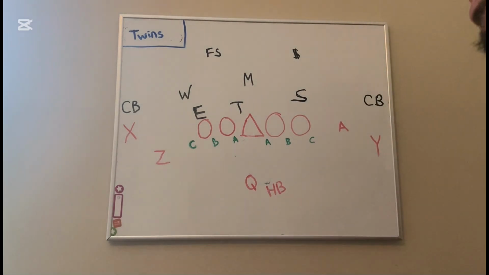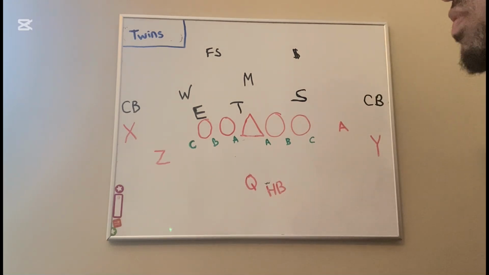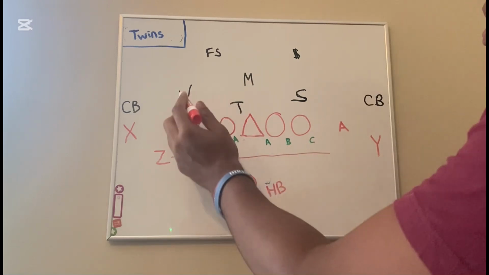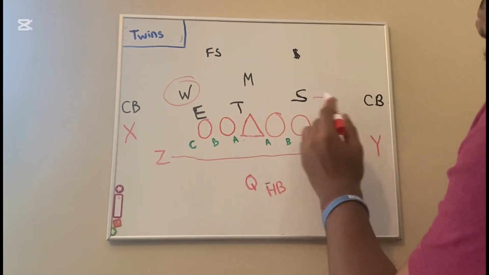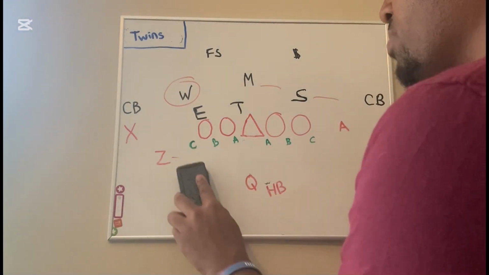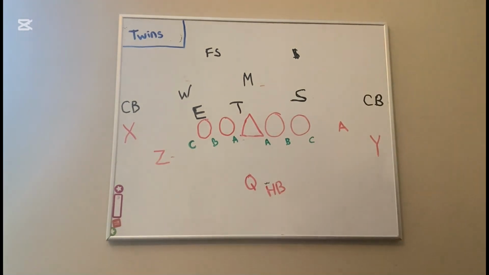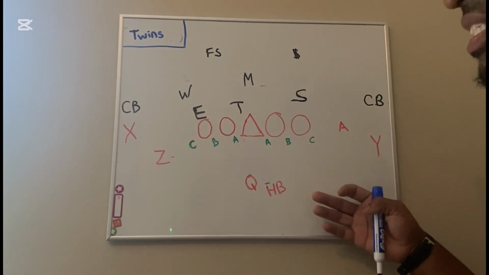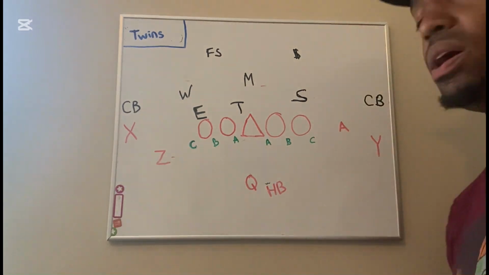Twins is primarily used to keep the defense balanced, but also something I believe we talked about briefly. You can motion out of twins to see what the defense is doing. So say the Z comes all the way over on this side. You'll see how the defense adjusts. If they're in man, this guy will follow him. If they're in zone, these guys will bump down and not follow. Really straightforward, really simple when it comes to how to read the defense out of a twins look. But I know a lot of younger teams like to use twins because of the amount of athletes on the field. So as far as twins goes, one of my favorite formations in a spread look as well.